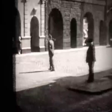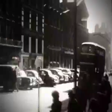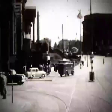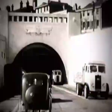What's that place just ahead, Uncle? The town hall. It's the official headquarters of the city. This is Dale Street. It leads to the Mersey Tunnel. Shall we see the tunnel? We'll be there any minute now. There's St. George's Hall. What do they do there? Oh, there are law courts and a concert hall. Oh, here's the tunnel entrance. How long is it? Over 2 miles.